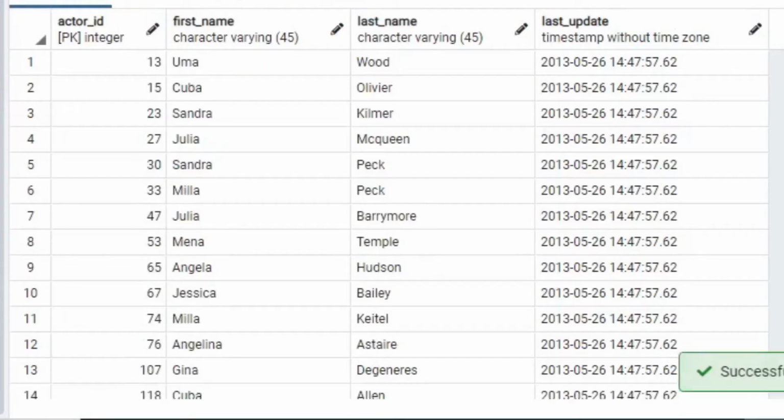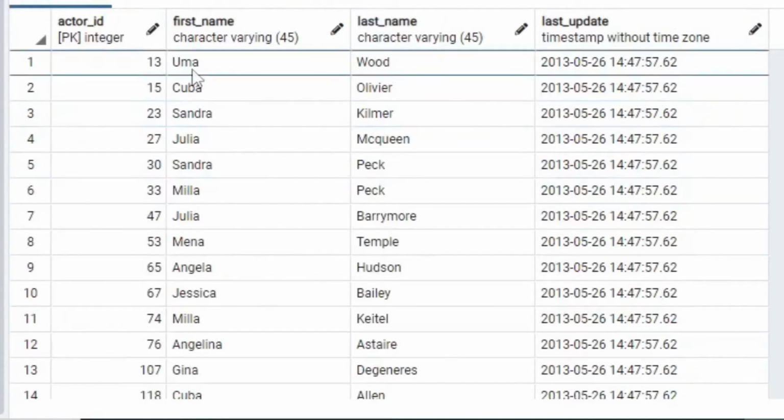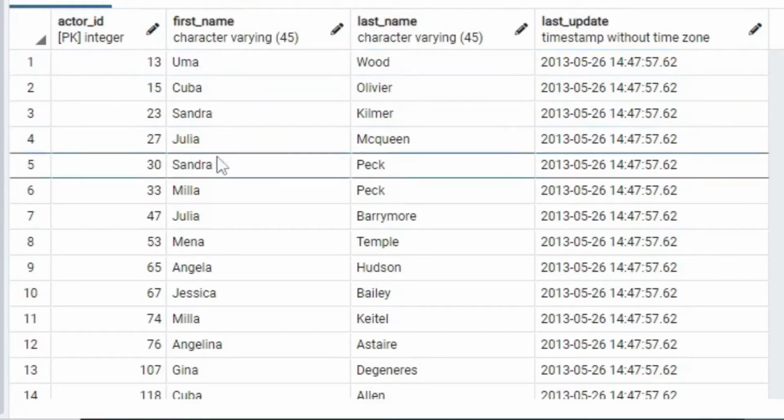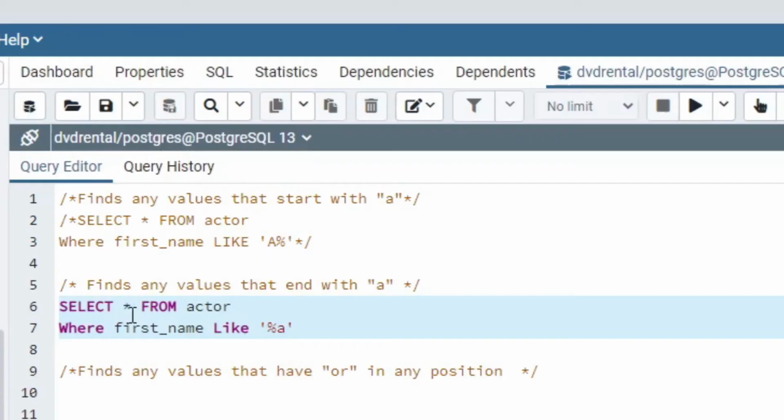Okay, now we're going to run the code and this is the result. If you take note, notice all our values right here end with A. We can even change it right now.